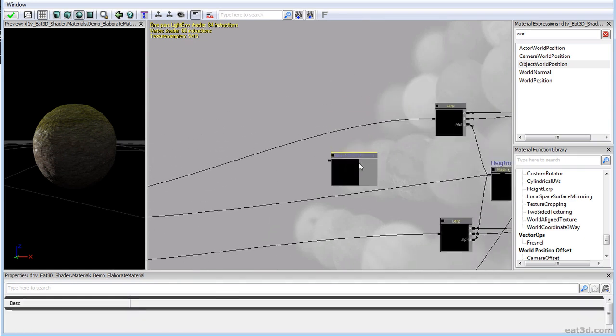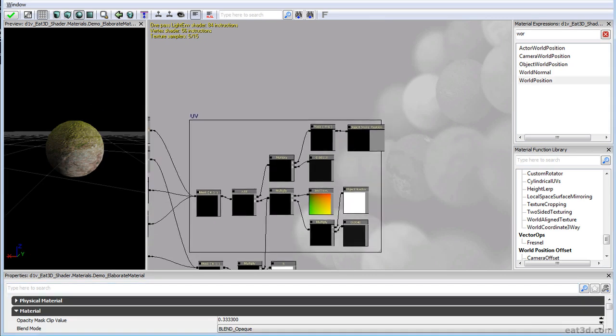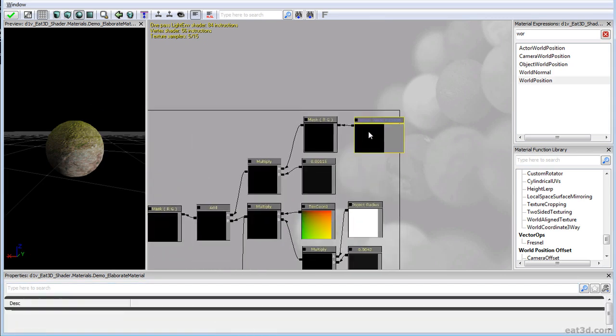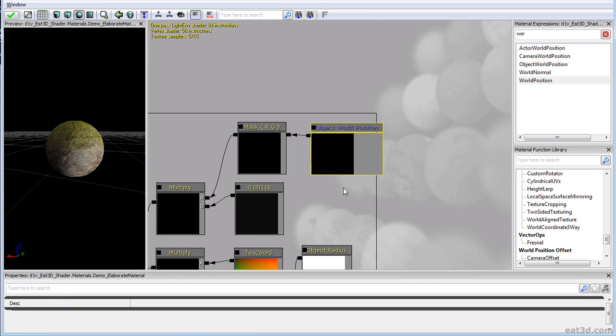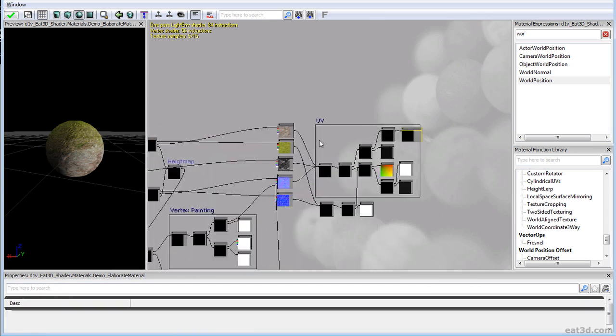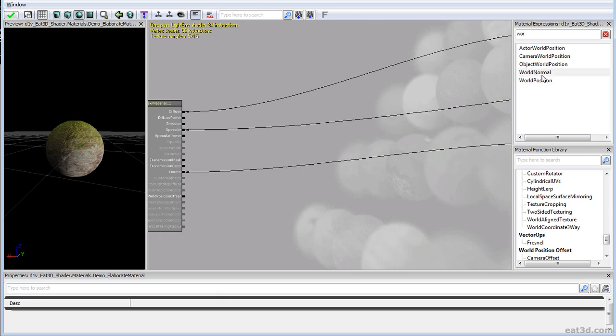Well, now we won't really be needing this one, because you see it says world position, but it's an object world position, which basically just gives the coordinates of the center of the object or the pivot. I'm not really sure. And what we need is a per pixel thing. So now we're just going to go ahead and take out this one, which is world position. And now let us finally clamp it.